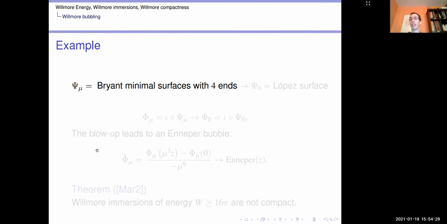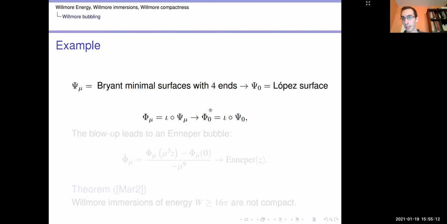What I'm going to do is take 3 of those ends, 3 of the points on the parameterization, and fuse them. So the ends are going to get intertwined until I obtain a branched end of multiplicity 3. By doing so, I'm going to make my Bryant minimal surfaces converge towards a Lopez surface. And if I take an inversion away from the minimal surface, I obtain my inverted Bryant minimal surfaces with 1 point of density 4. What is going to happen is that 3 of the 4 sheets at this point are going to get intertwined until I reach some branch point of multiplicity 3 with the inversion of the Lopez surface.